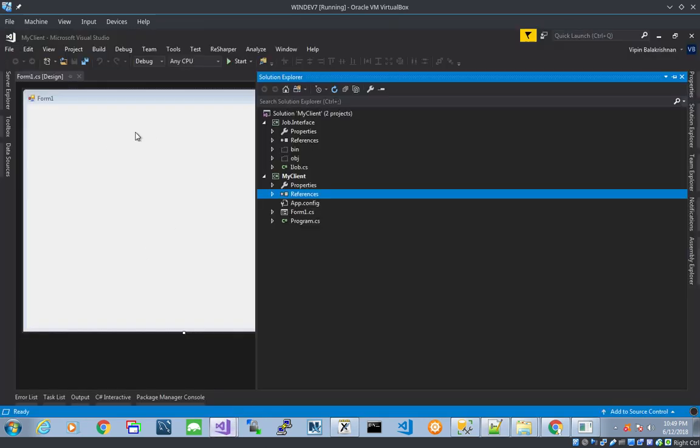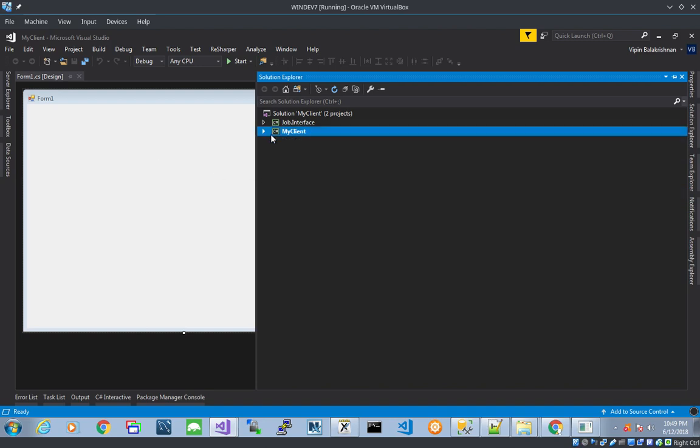So in the client here you can start the dashboard also. But right now I created a Windows based application, and the dashboard is a web application, so I may not be able to run my dashboard here. What I'll be doing is only queuing a job here, and I'll create another application to see the dashboard results. Okay, fine.